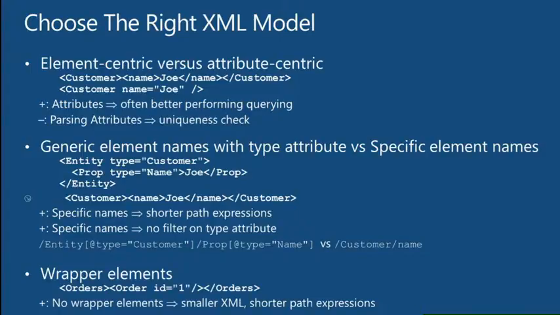Also, wrapper elements. Often people think that they have to say orders and then have all the orders inside. It depends a little bit on the embedding on the client-side app here, whether that makes sense or not. But from a purely query point of view, it just adds additional path expressions, so it just makes it slightly less efficient. I would recommend these order wrapper elements primarily if you have additional collection level properties that you want to capture.